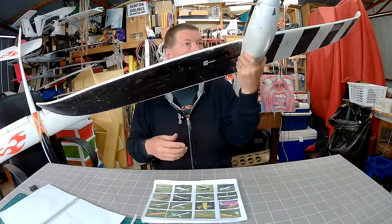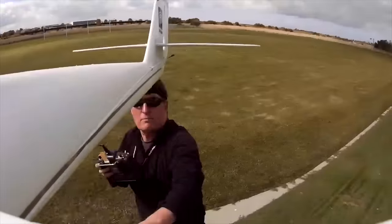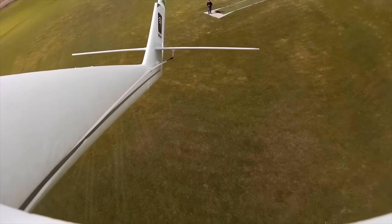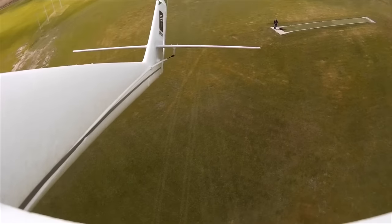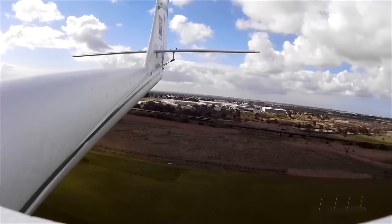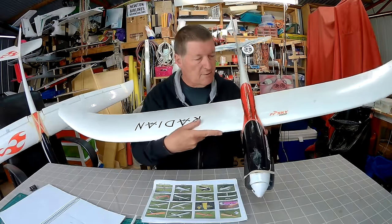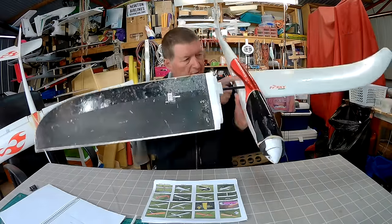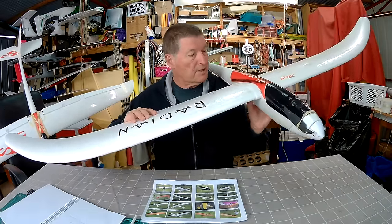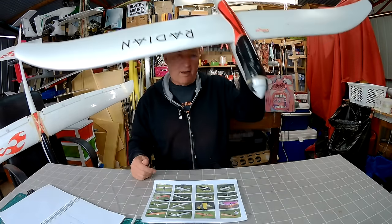I love flying this plane. It's great for a really calm, sunny day, just cruising around with the birds up high, catching thermals. I've also done some FPV thermaling with this too — great fun. Absolutely love the Radian. It doesn't really have a decent method of holding the wings in, so I've had to add magnets — all they need is some plastic clips, which would be a really good addition. Park Zone Radian: wonderful plane, highly recommended.